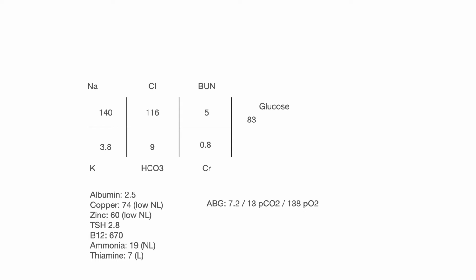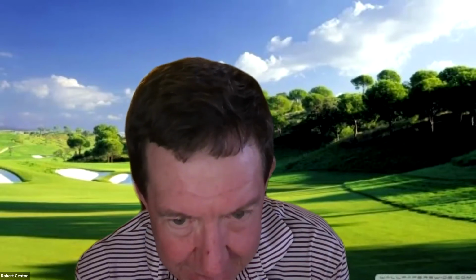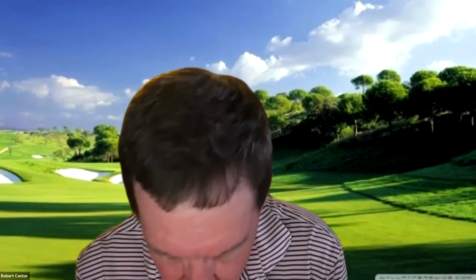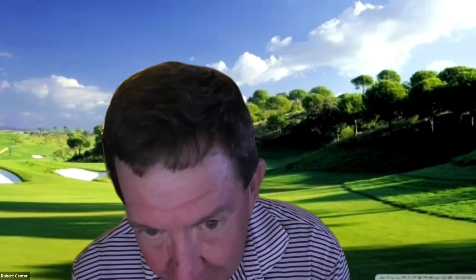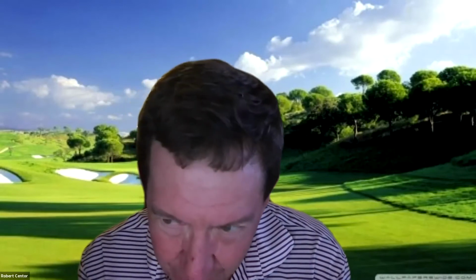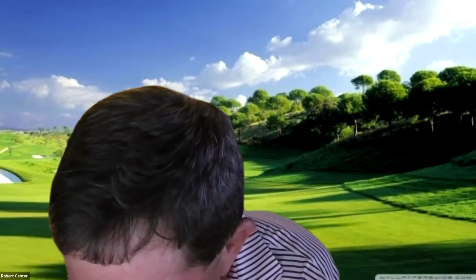Now, what's interesting about this case is that if she had a normal albumin, her anion gap would have been 19. And normally I wouldn't get excited about an anion gap of 19. I normally don't get excited about any anion gap below 25 because they usually resolve on their own. But it was different in this case because of one of the diagnoses that Fernand mentioned before. And we'll get to that in a second.